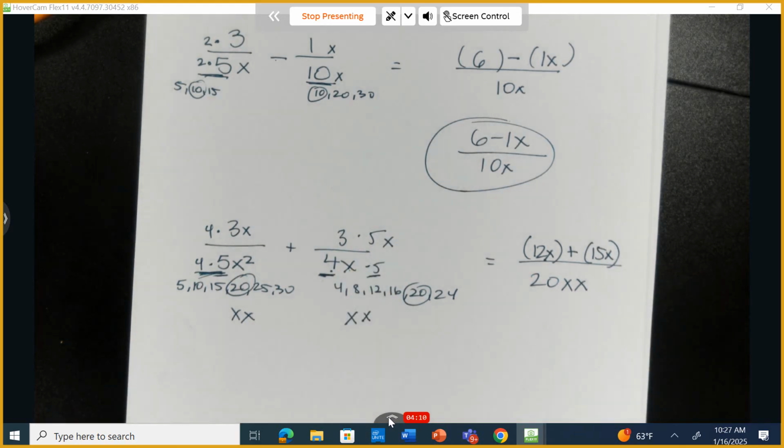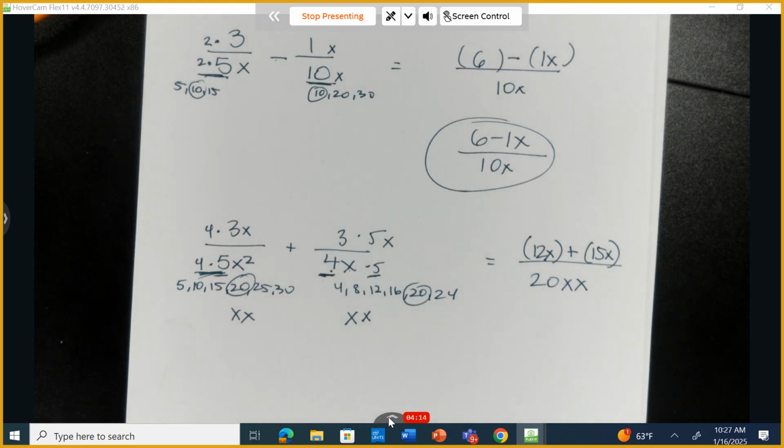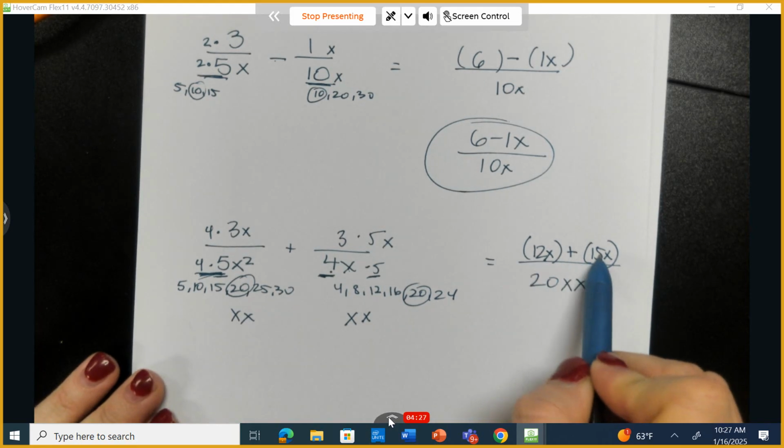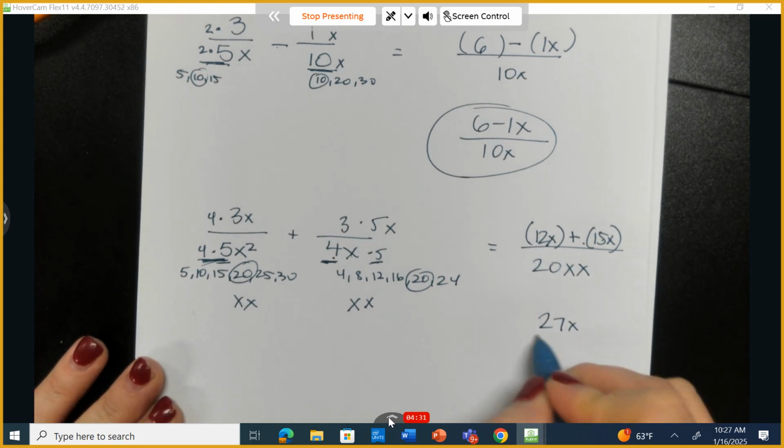Now turn to your group. Can I combine those? Can I combine a 12x and a 15x? You can only combine them if they're the same. So they have to have the same x's. So I couldn't combine a 12x squared and a 15x. They have to have the same number of x's. Yep. So 12x and 15x. So 12 plus 15, you can grab your calculator, and they each just have the 1x.